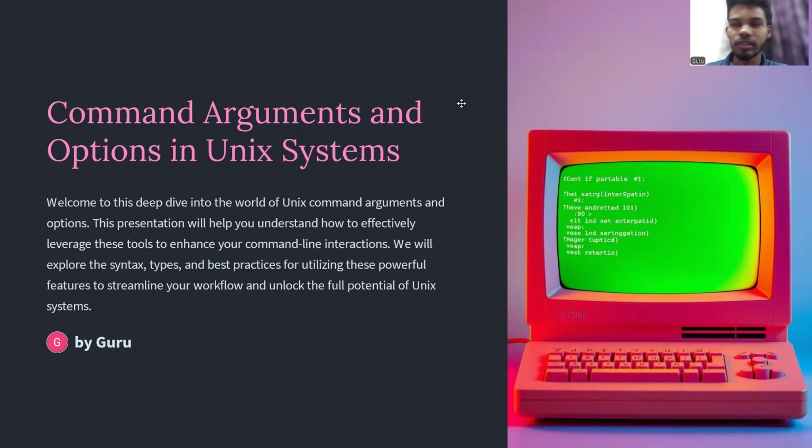Today we are going to explain some of the most important topics related to Unix systems: command arguments and options in Unix systems. In this presentation, we will help you understand how to effectively leverage these tools to enhance your command line interactions. We will explore the syntax, types, and best practices for utilizing these powerful features to streamline your workflow and unlock the full potential of Unix systems. So let's begin the video.